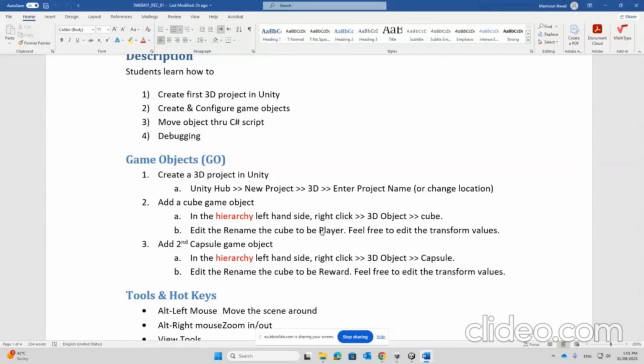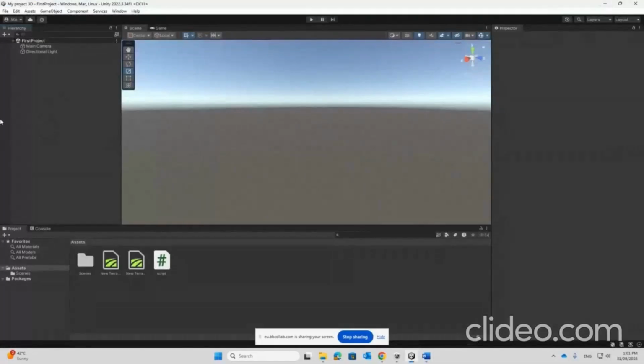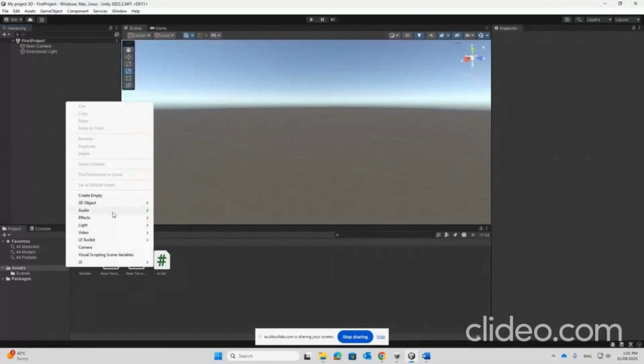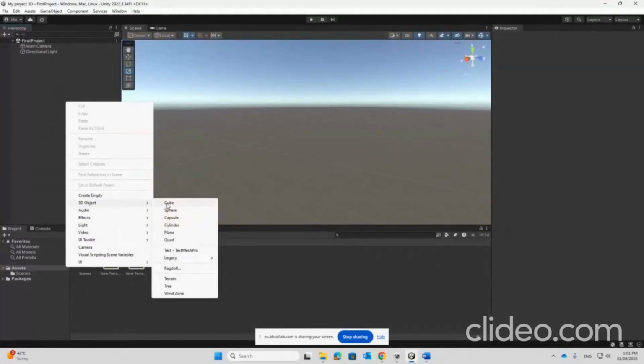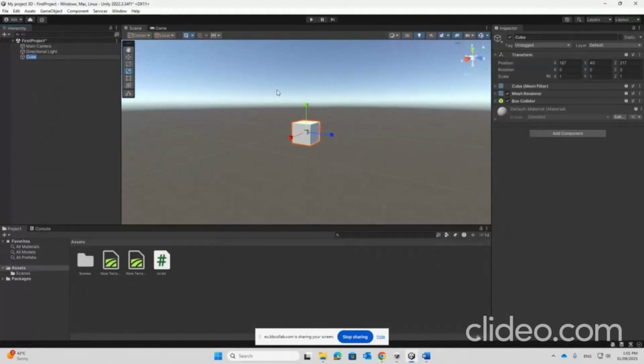Later on, we're going to create our own characters step by step. So we're going to create a cube and call it a player. So the player here is simply a cube. Here we right click, point to 3D, and say cube, and an object is created, and I can write here player.